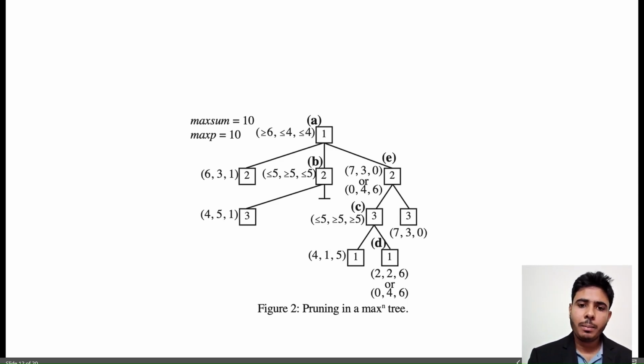Here player A has a tuple greater than or equal to 6, and the second one is less than or equal to 4, and the third one is less than or equal to 4. So after player 1, player 2 is already giving the best score, like 6 3 1. Then player 1's sibling, player 2 again gives less than or equal to 5, greater than or equal to 5, less than or equal to 5, which does not satisfy the above condition and gives the result 4 5 1, which is definitely not the best score. So we can prune this sibling. Its sibling 6 3 1 gives already the best score. So this is the example of shallow pruning.